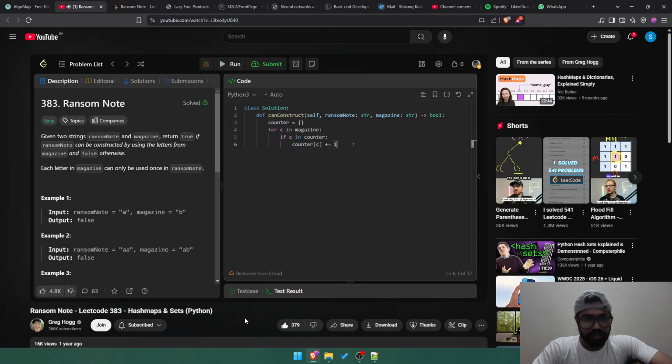We have 1 higher frequency of that character than we did before. Otherwise, if we haven't seen that character before, that means we now have 1 of those. So we'll set counter at C to equal 1. Okay, so that is the way that we'd build up this counter, and I do promise you this works. However, I'm going to do 2 different methods to show you a little bit faster and different ways to do this. Now, one way is called a defaultdict.